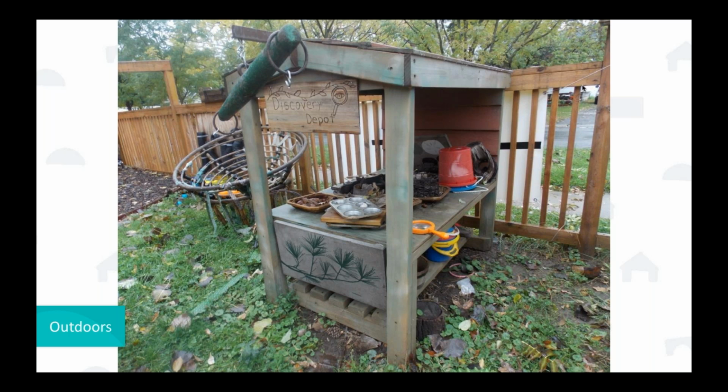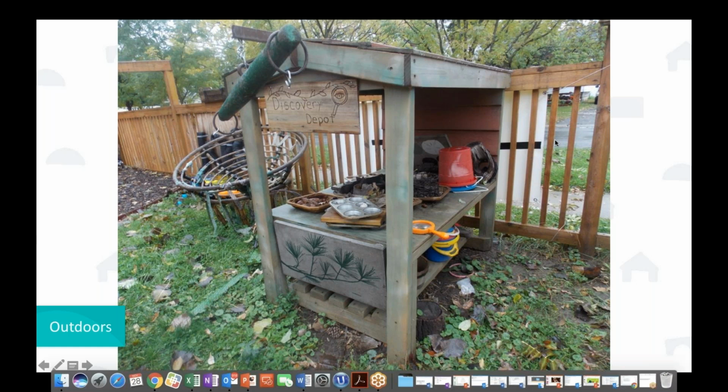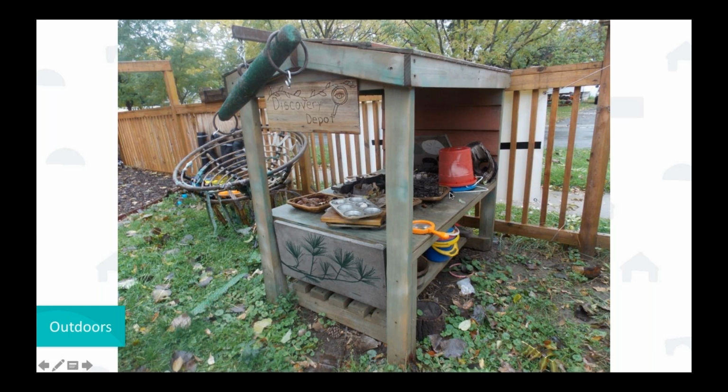And because it's all outdoors, it's just an amazing opportunity to be able to do that. Again, all kinds of stuff that you can just put together and have constructed or find. What we try to do is stay with natural products throughout, and this is a good example of that. And exploration for kids is important. So let's move to the next one.